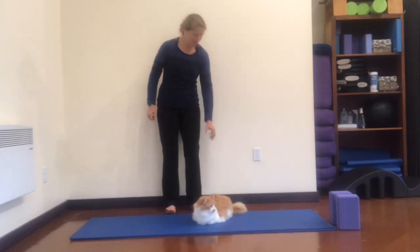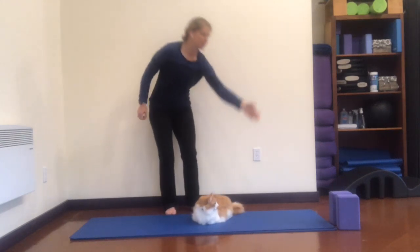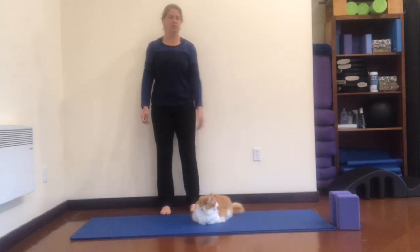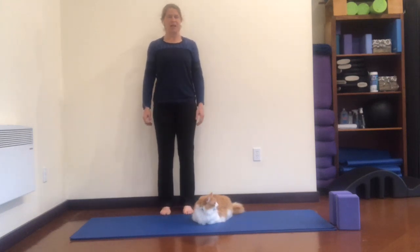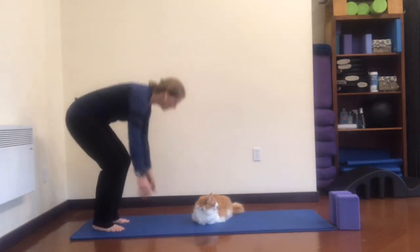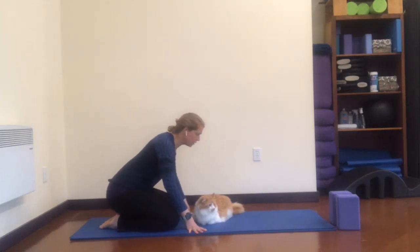Okay, so we've got some kind of strap type object. I've got some yoga blocks, but you could use anything like books or any piece of furniture as arm extenders if you're tight. And we're going to start in extended child's pose. So come all the way down. And you don't even need a yoga mat, but you need something.